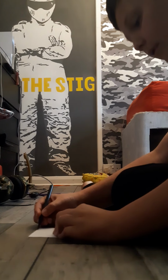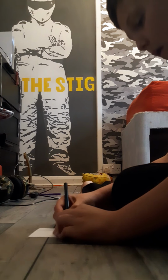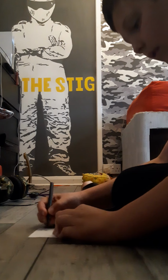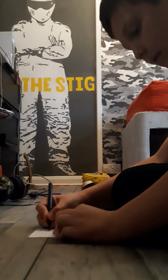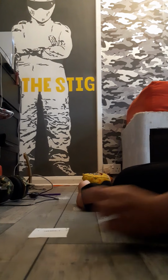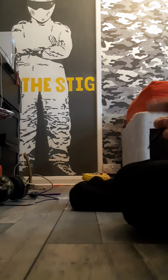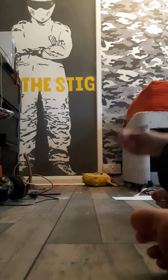So first thing you want to do is draw this square here in each corner, and you write what type it is. Since Chill Stump is a plant type, you write plant like that. So just in case you guys didn't see that, put it in the camera if you need to.